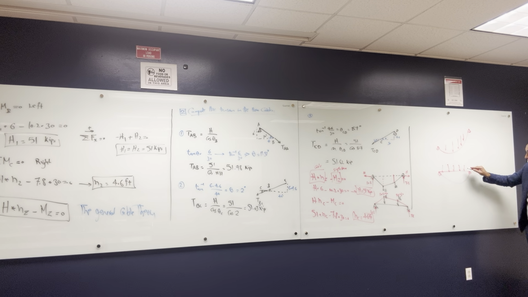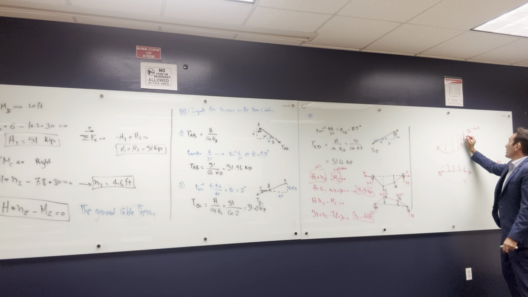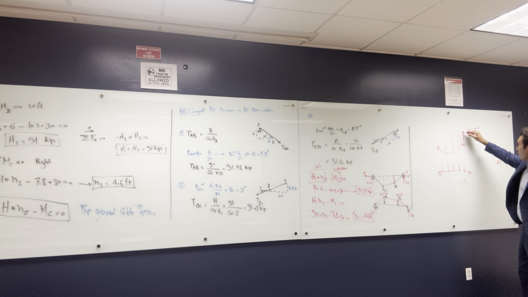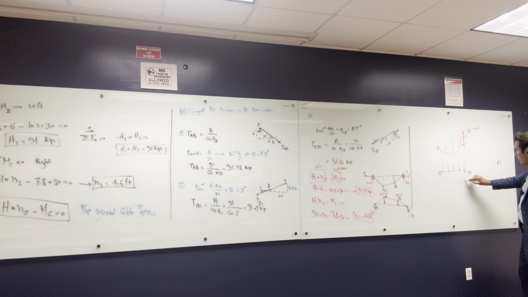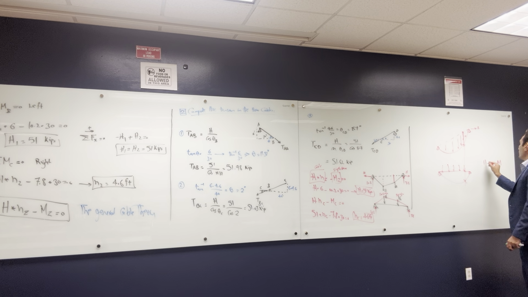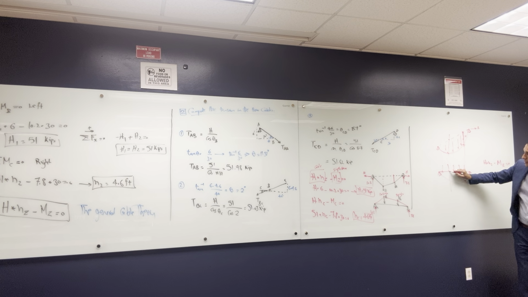So take any moment on this beam, M, and then you have a horizontal force here, and there's a height here that you want to find. At this location, you take this moment and make it equal to the height multiplied by this force. So H multiplied by Hz minus Mz is equal to 0. If you want to do the same, you can come here and make H multiplied by this height equal to the same moment here, okay?